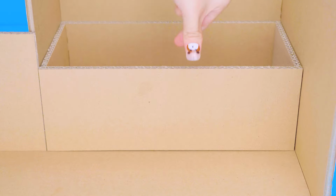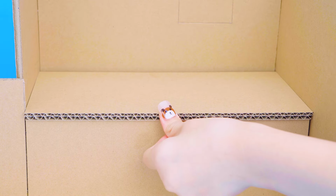Now today, the main part, I would share with you how to make a bathroom and bedroom and more things from cardboard and clay. Hope you like this. Pink and pinky paper. Pink is a great choice.